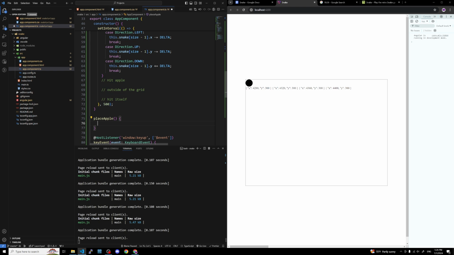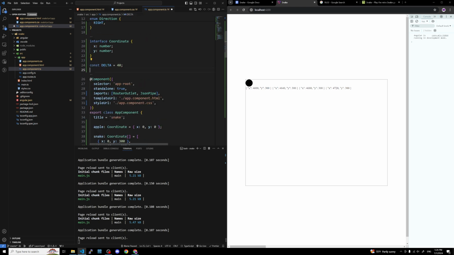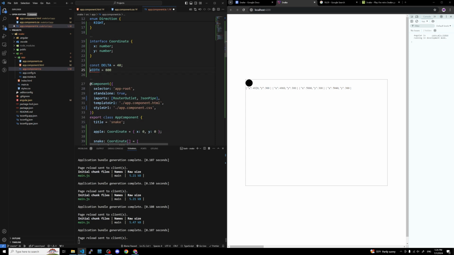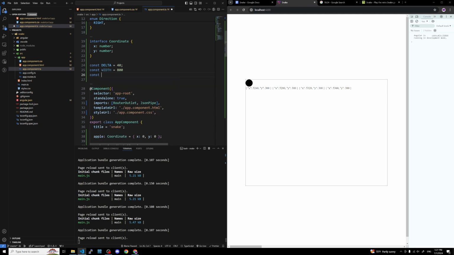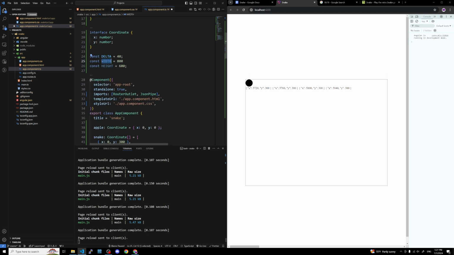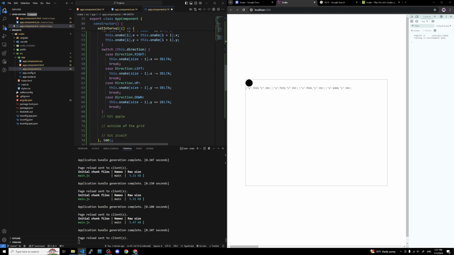And then placing the apple is like, we have const width is 800, const height is 600, right?